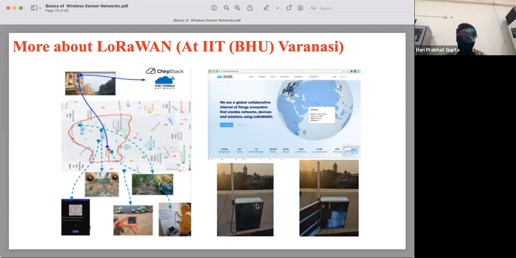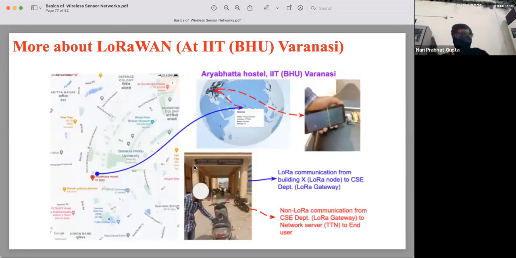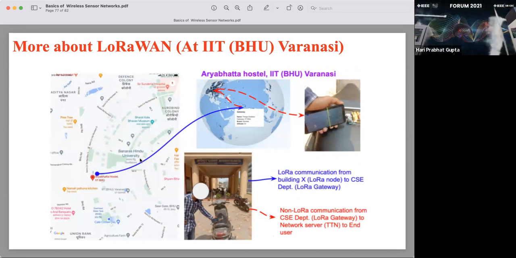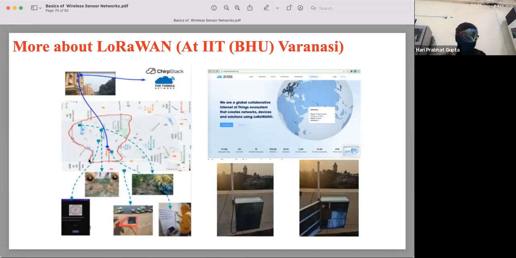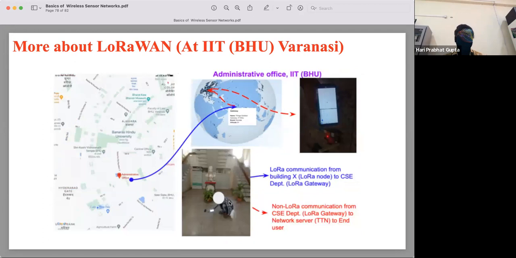This is the outdoor gateway that we put on the roof of the Department of CSE. And this is how we can check the region, whether it is covered or not. We need to make this ring. If we cover some selected points, then we can draw this line, and whatever points are inside this region are covered by the LoRaWAN we have deployed. So you need to go and check these points manually.